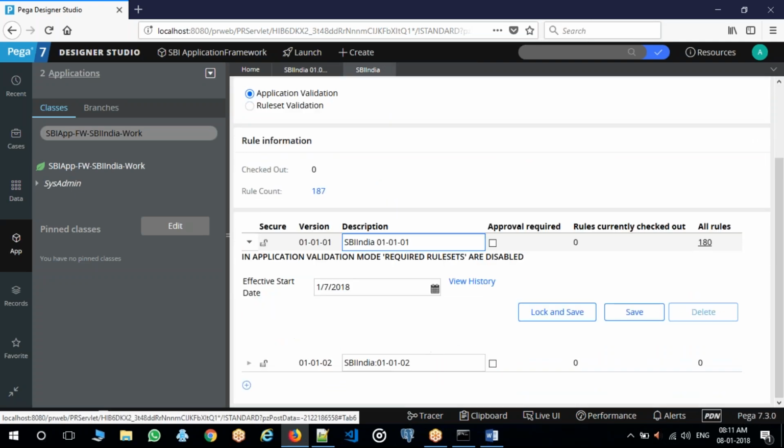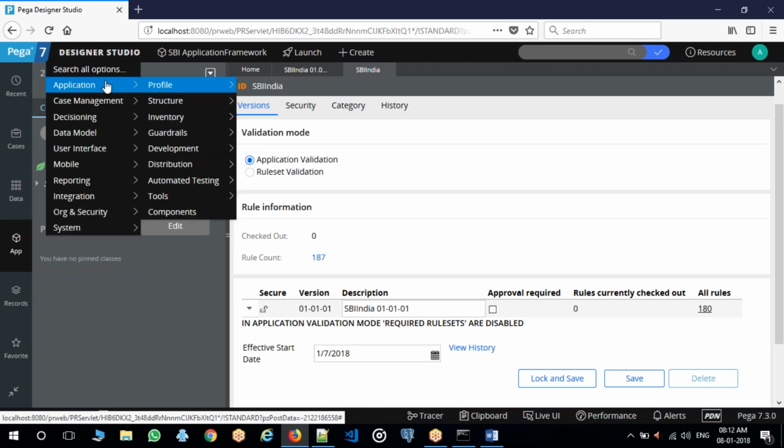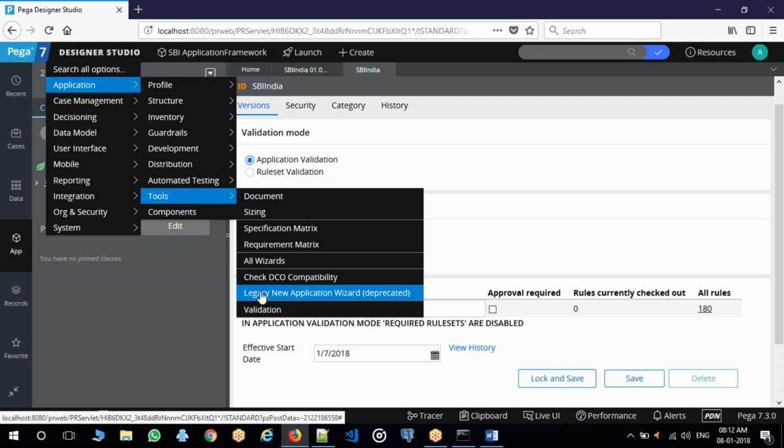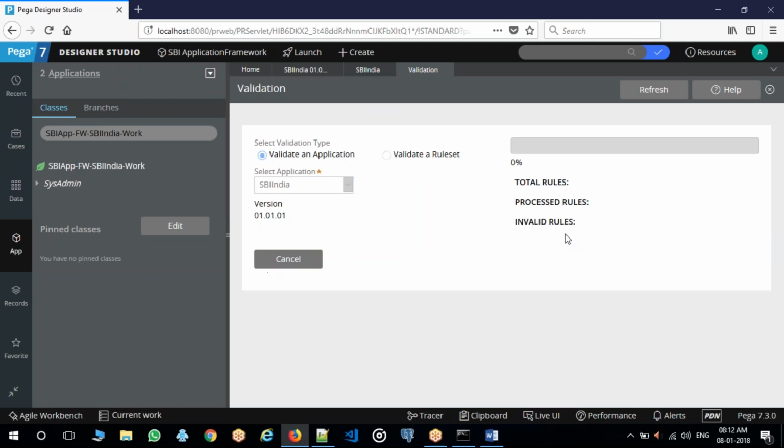So, the differences between rule set validation and application level validation. When you go to Application tools and Validation, we will validate it. We can select validate an application or validation rule set, which will be valid. Any rule that has a validation error or anything at runtime will be checked for any errors.